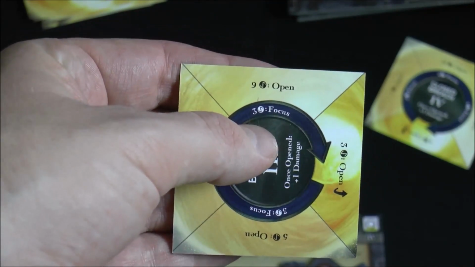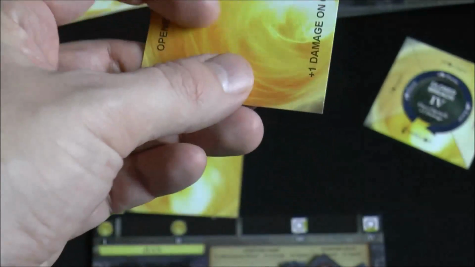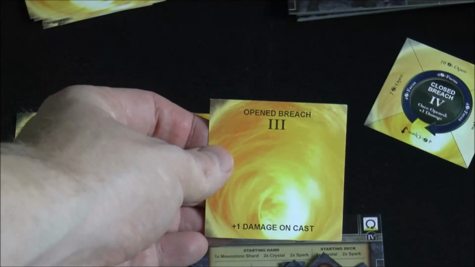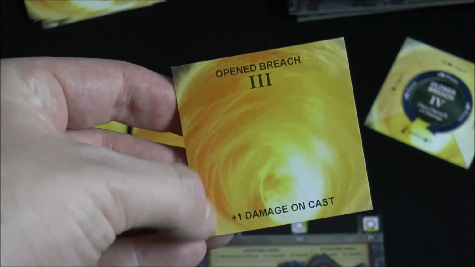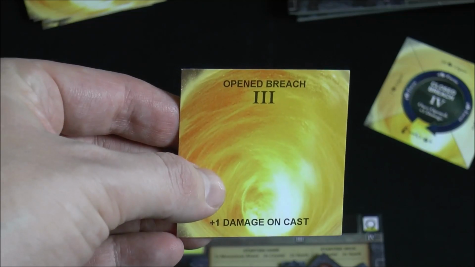That's quite a bit to open that. And if you pay that, then you just flip it open, and then you'll put it up there, and then you'll have an open breach. And you can see once you open up the level 3 and level 4, they're going to give you +1 damage if you cast a spell from them.